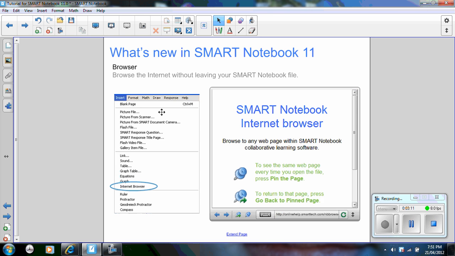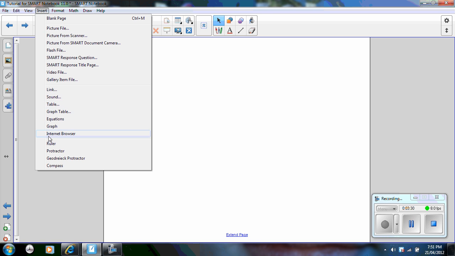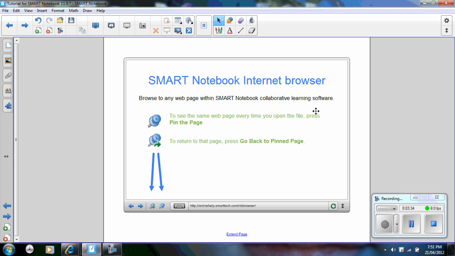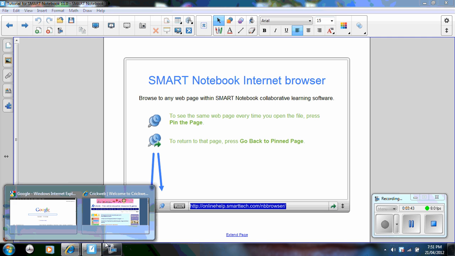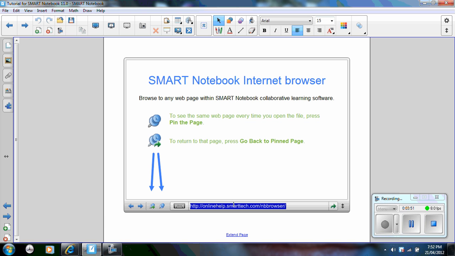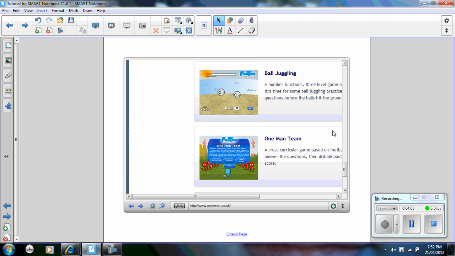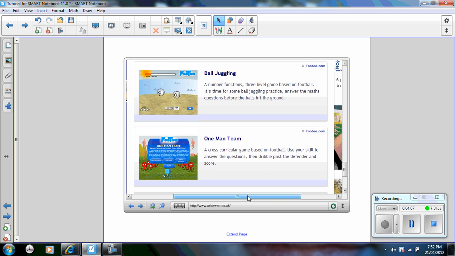This next one here is looking at internet browser. Basically, you can browse the internet within Smart Notebook software. This is a common feature of other interactive whiteboard software as well. So if I go to, sorry, insert, my mistake, internet browser. So you can see here, this is internet browser, so I can copy the URL that I'd like to use and it will play automatically with the notebook software. So if I just grab one I've got open here, this is Quick Web, copy the URL, go to my notebook and paste the URL. And you can see here that my web browser is functioning within notebook software. It's a pretty cool feature.